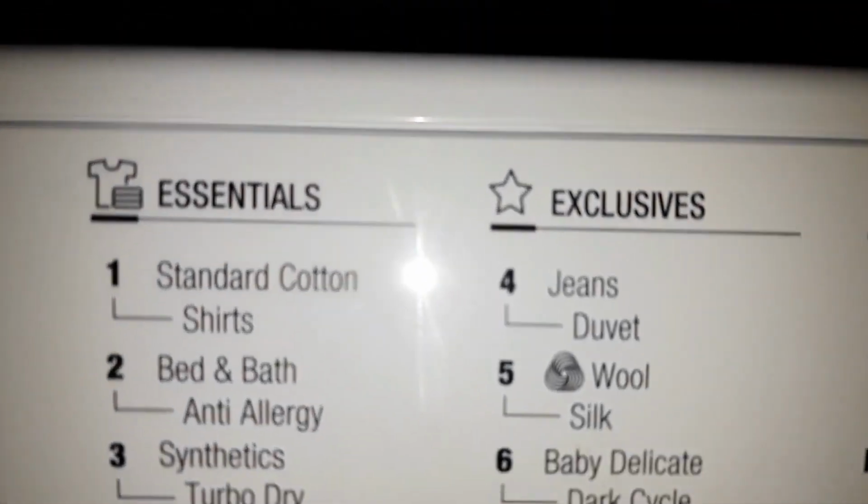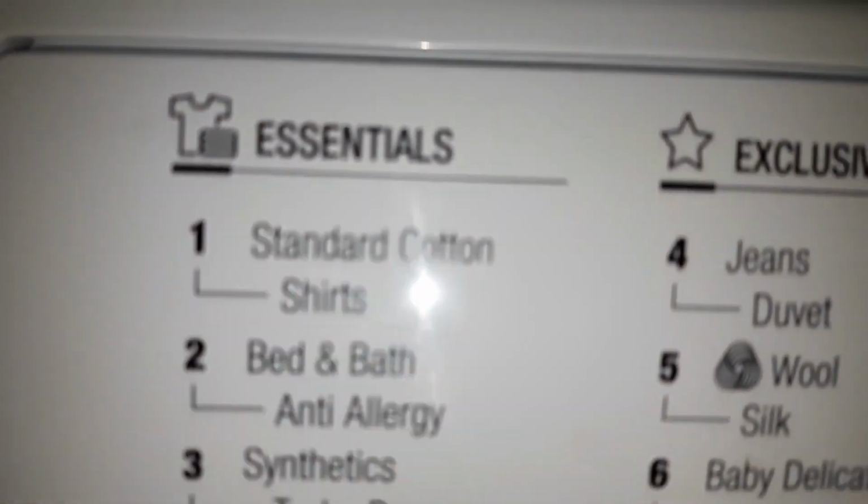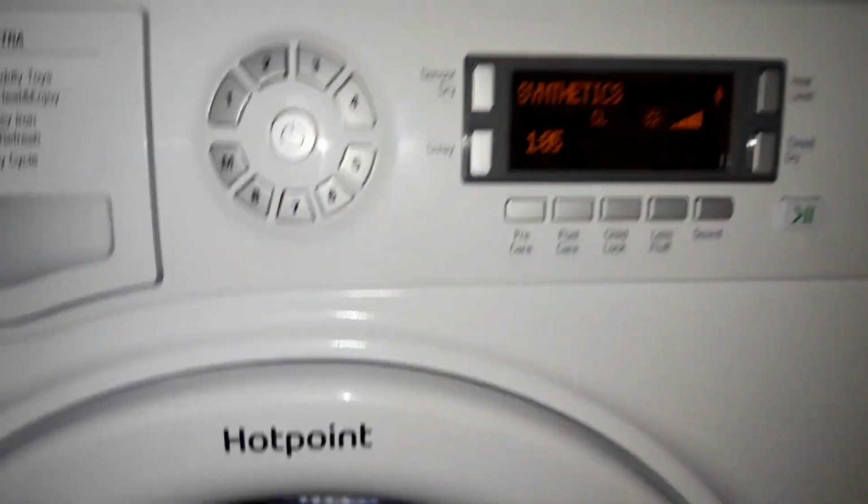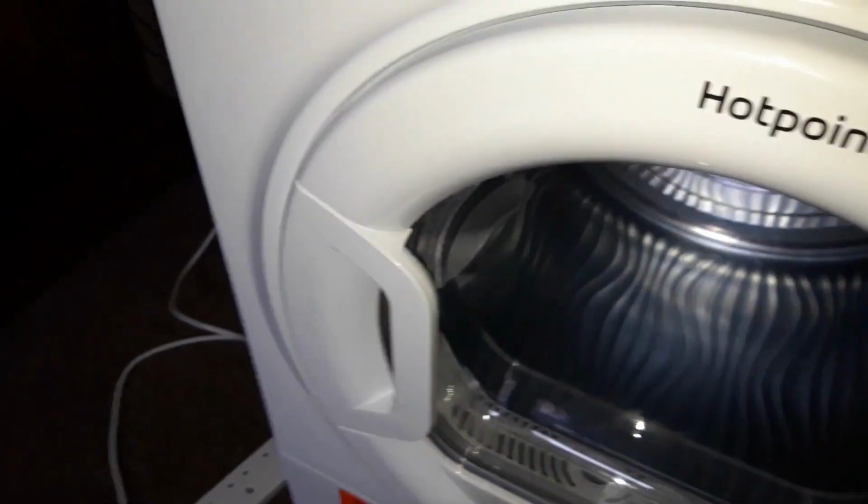Right, we've got the standard cottons, shirts, bed and bath, anti-allergy, synthetics, turbo dry, jeans, duvet, wool, silk, baby, delicate, dark cycle, cuddly toy, heat and enjoy, easy iron, refresh, and my cycle. I've got used to this now. So this is how you work it.